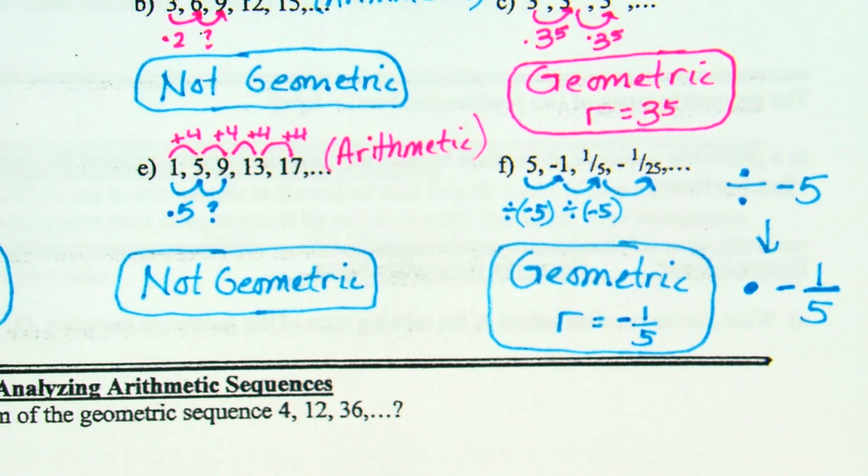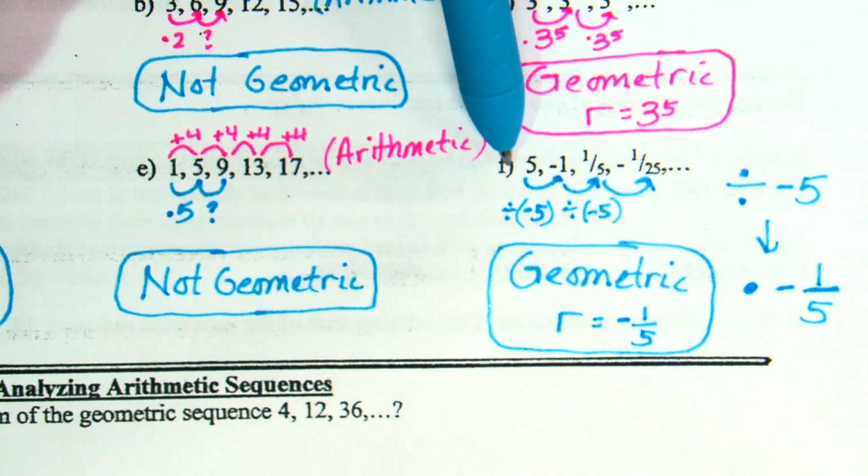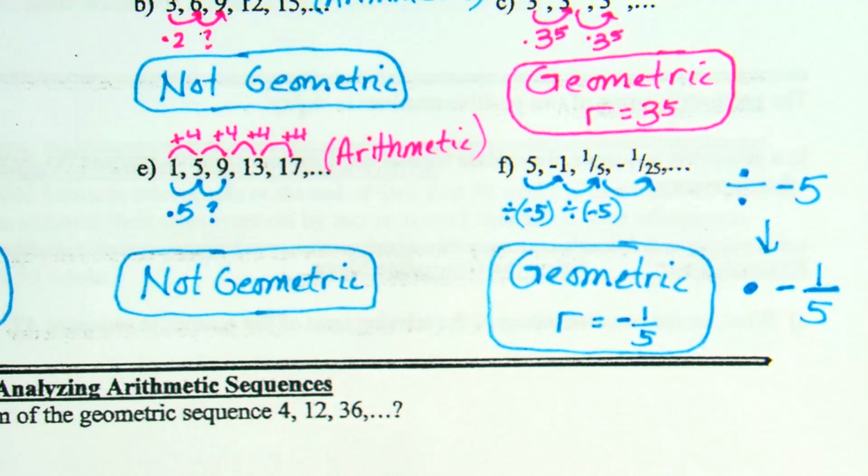Okay. Did you guys hear what she also said? If you don't know how to multiply to get from 5 to negative 1, you can go backwards. What is negative 1 divided by 5? It's that negative 0.2, which so happens to be negative 1/5. So there are several different ways we can talk about these. Okay? None of what we've said is wrong. They're all good ways to talk about it. Okay.